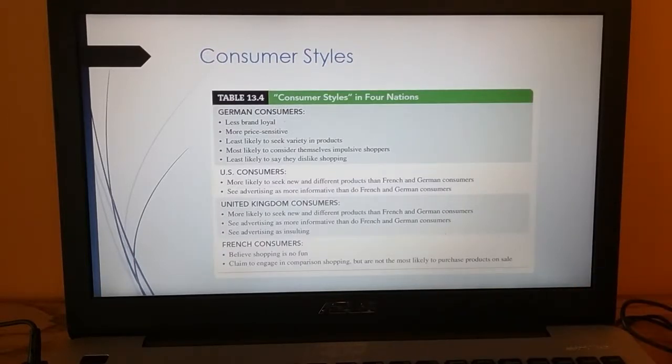Okay. Consumer styles. It's the idea of whether there are differences in consumer style, that is, how a consumer approaches a purchase and consumption experience, including attitudes, beliefs, and decision rules about price and value. So there are four different clusters: price-sensitive consumers, variety-seeking consumers, brand-loyal consumers, and information-seeking consumers. So you can take a look across to develop a profile of the consumer.